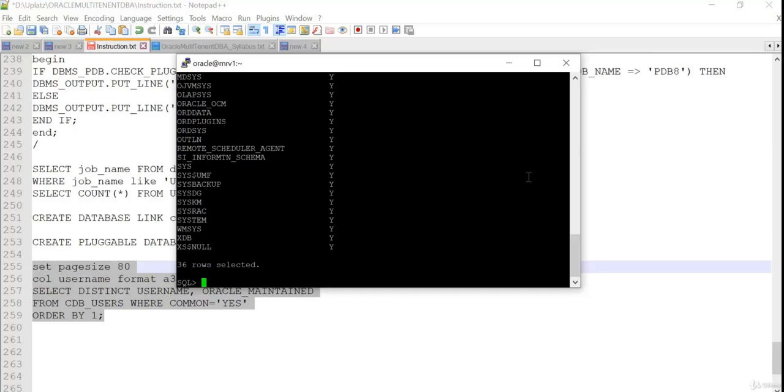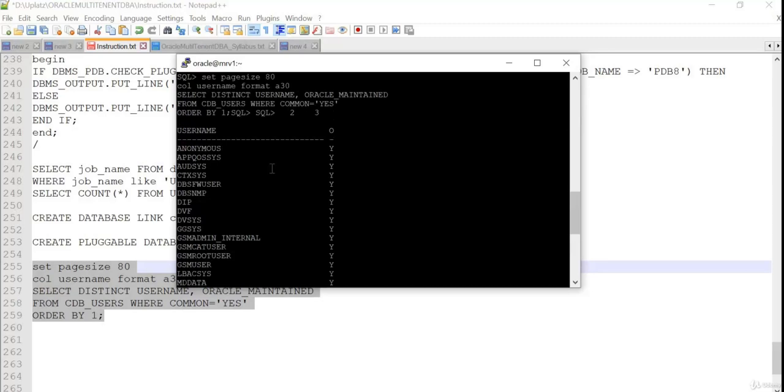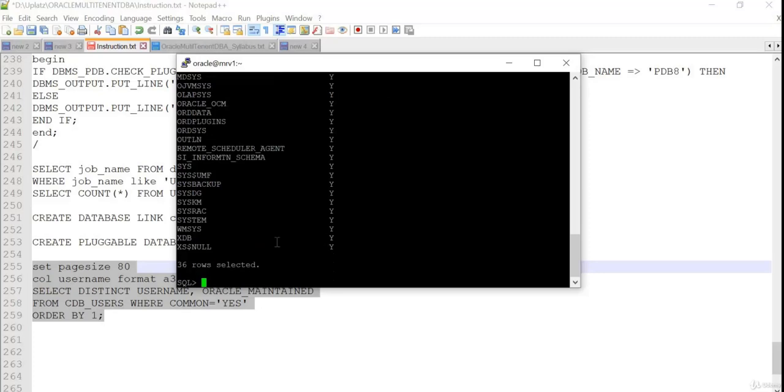So these are the common users, and these are all Oracle maintained. So we don't have any user-defined common users. All are Oracle maintained common users.